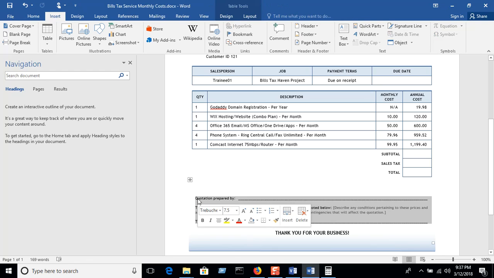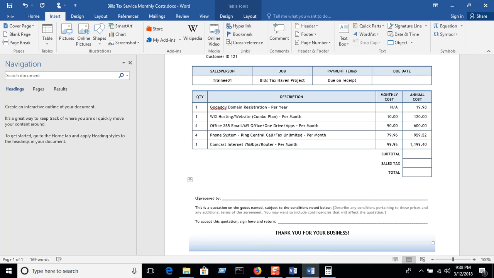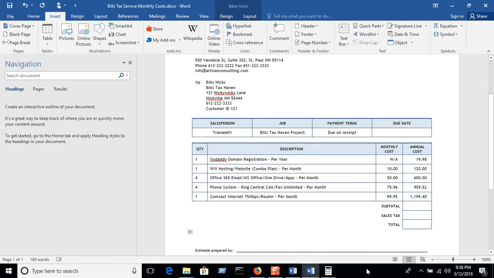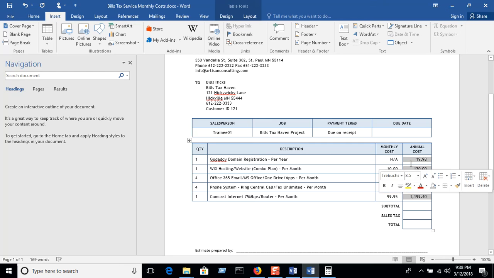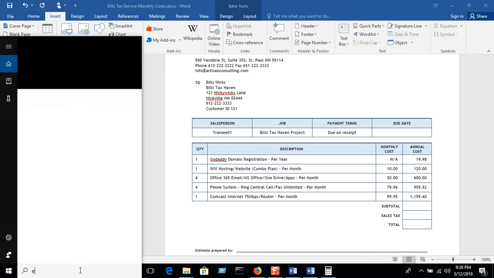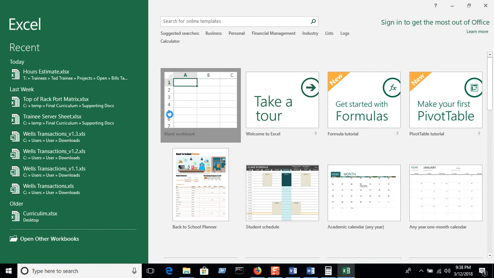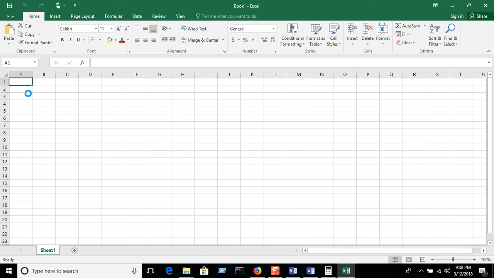So I don't really need to even have this as far as acceptance of this because this is just, you know what, that's fine. I'm going to say, he can accept this also. I'm going to say estimate prepared by, and I can sign this and send it to him. It's fine. It's just a way to have him know what his bills are going to be. So I can even add this for him. So if I actually take this and go back to Excel, paste that.